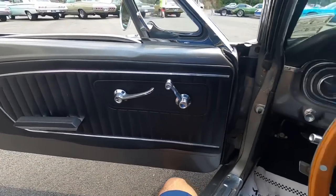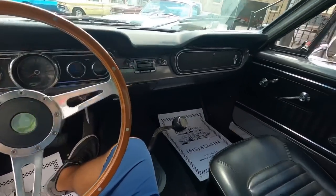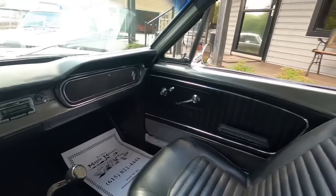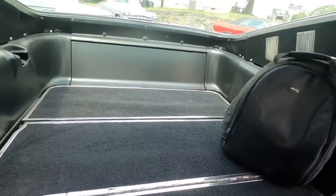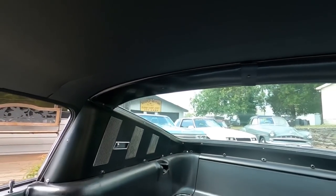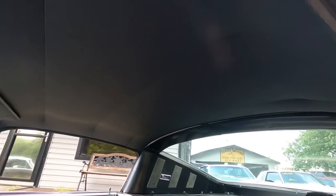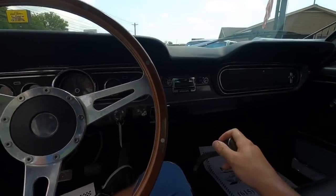Before we take off, look around the interior and check everything out. Place your bets. Do you think the horn works on this one? Pretty nice interior, really. I'm digging it. We'll throw the seat up towards the end of the video so you can see it in the picking out the flaws segment. Of course, up front here, we're going to be taking it down a road. Let's go ahead and get her started.